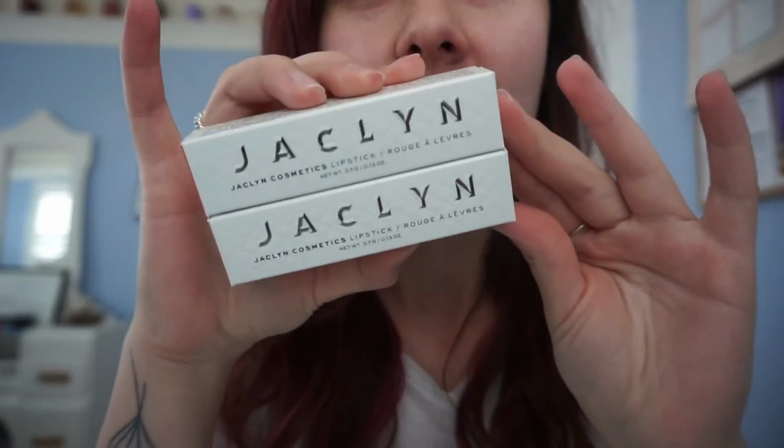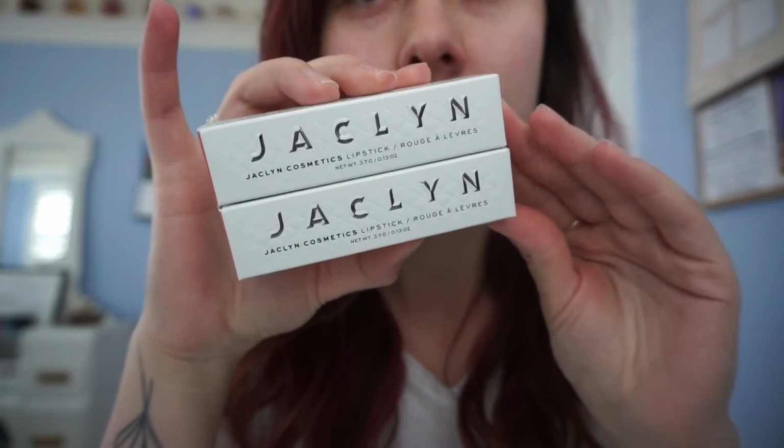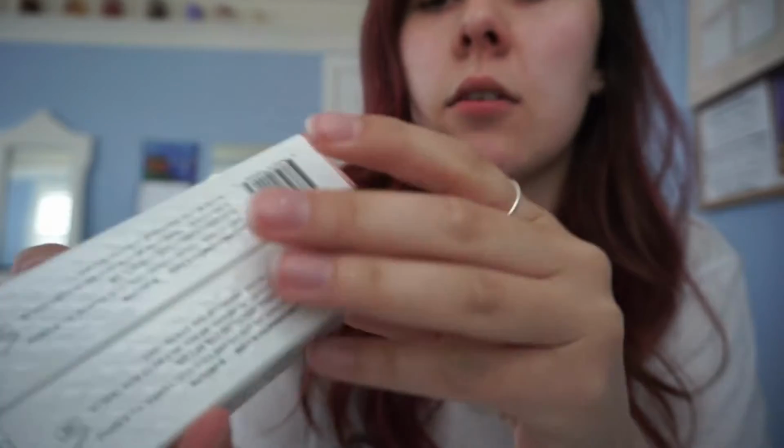Here are the lipsticks, and I got the shades totally upside down: Amazeballs and Isla. I think that's how you say it. I don't know why I'm second guessing. I'm pretty sure it's Isla. Let's do this, open it up, get it over with. Worst case scenario, I have a bad one. I'm sure it happens with a bunch of other things. Oh my gosh. Oh my goodness.